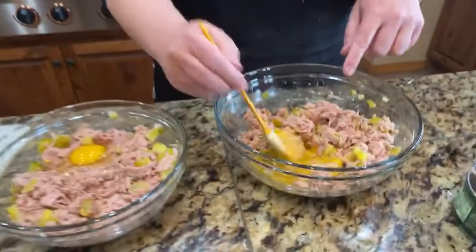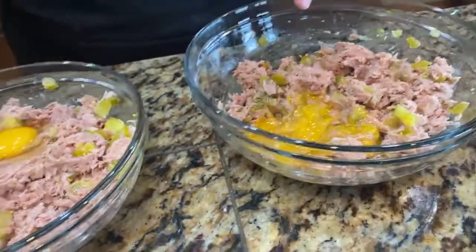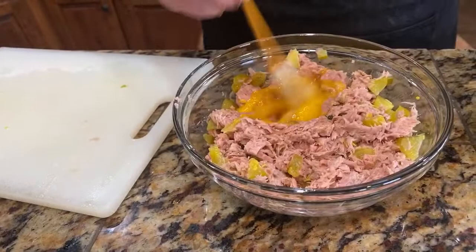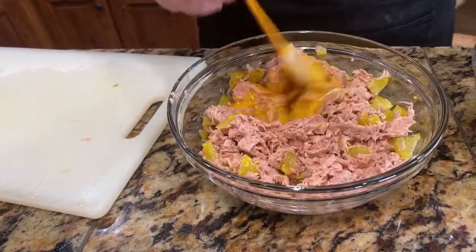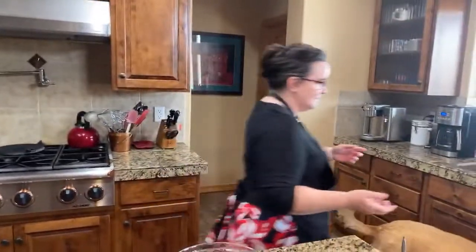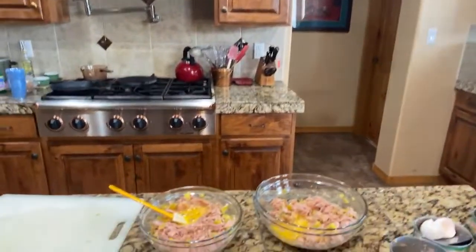Can you see that? See how I didn't really mix in any of the tuna, but I still got the egg beaten? So there was no need to add it in. So now you have that, but we're also going to add our mayonnaise right now. So I'm going to rinse my hands before I touch the mayonnaise, just so I don't mess up the bottle.